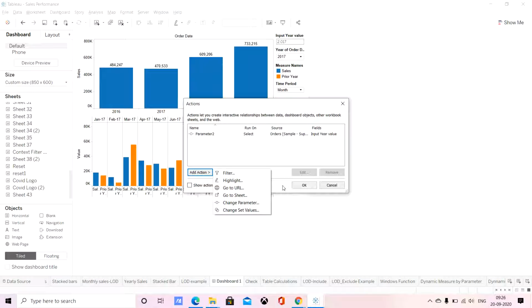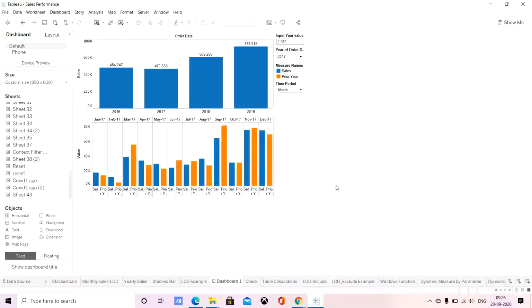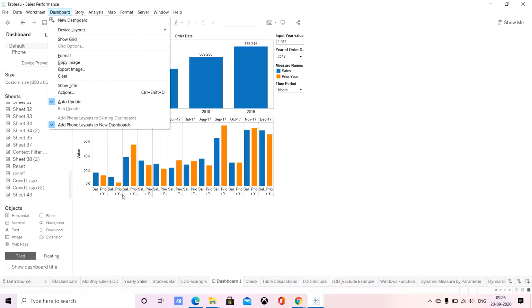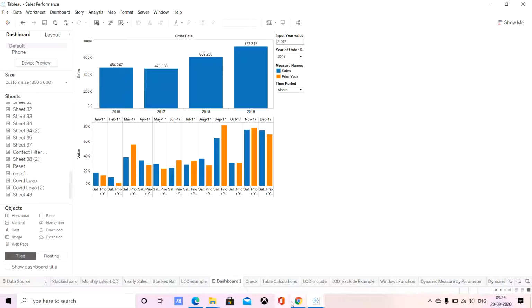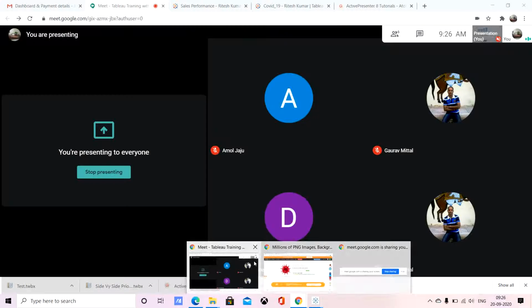But you should not be afraid of this. It is just a matter of practice. When you start getting good clarity, you will start understanding the logic very well, and you can build different types of set actions or parameter actions, whatever you want. It's just a matter of time. So we have covered all these actions today, and we also saw how those things are working.